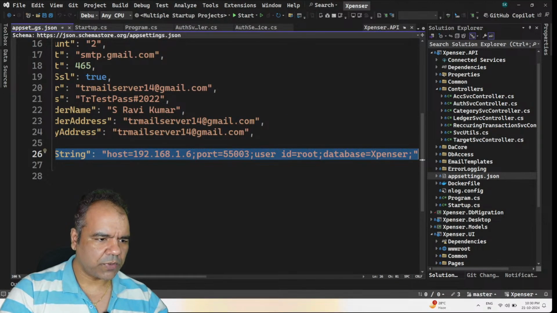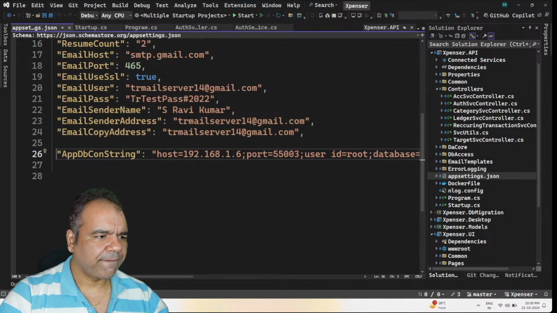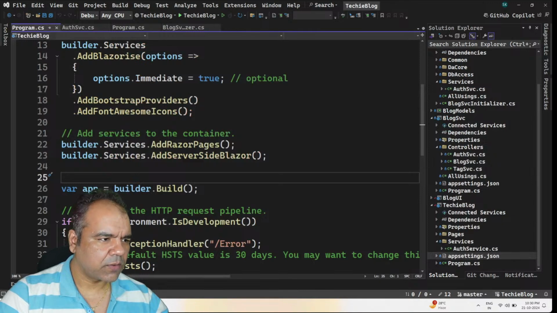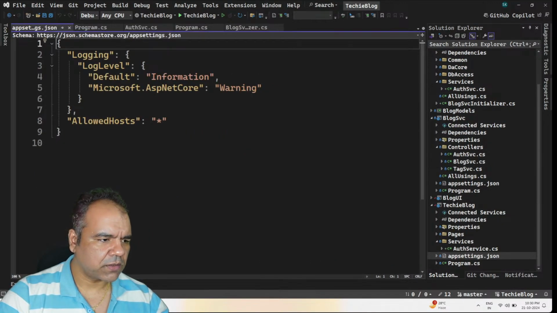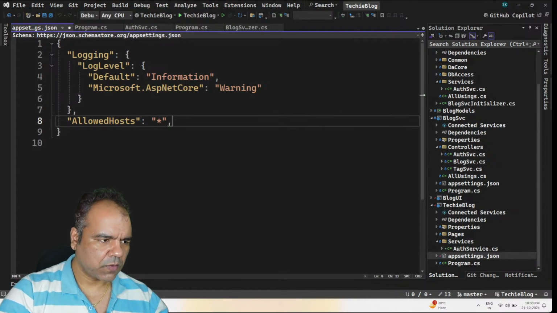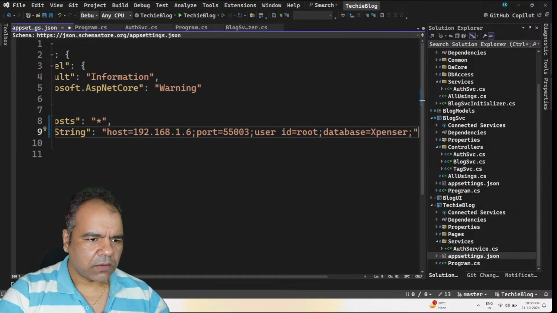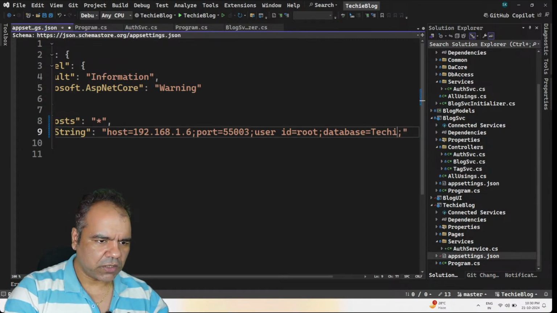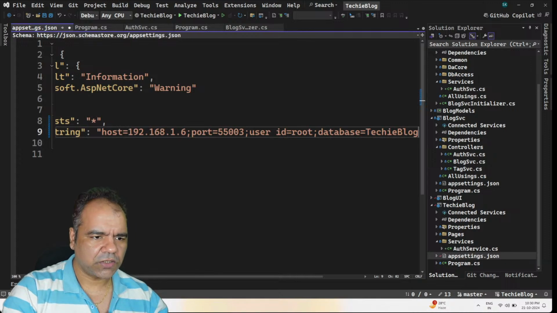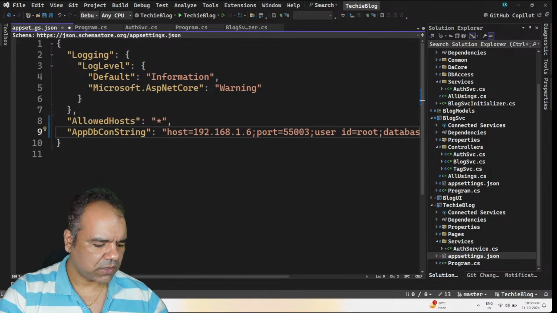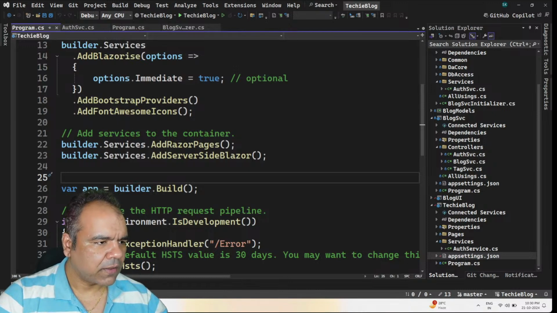So we'll copy this and we'll paste it here, like this, and database will be TechieBlog. Rest everything will remain same. So this is done, database is connected now.